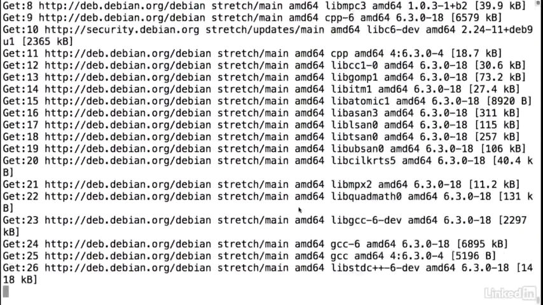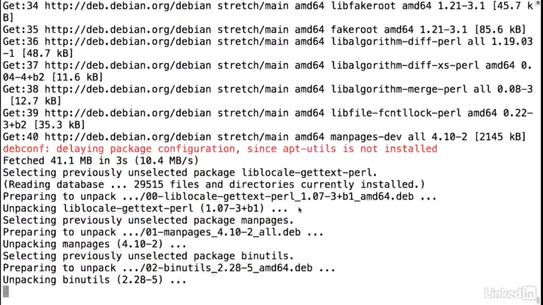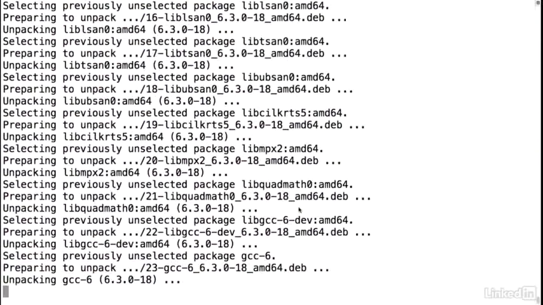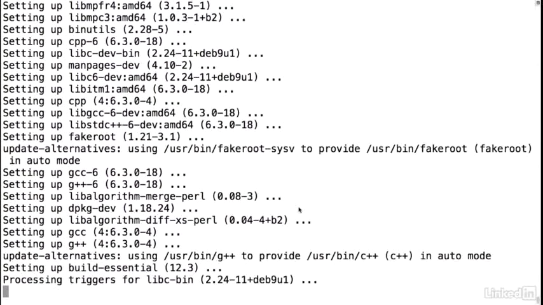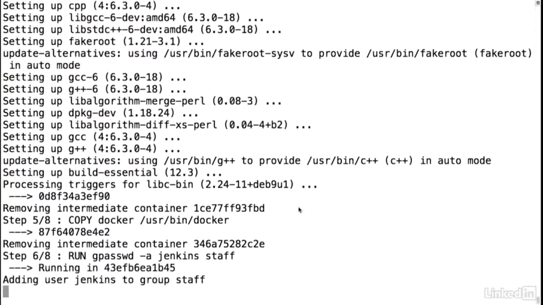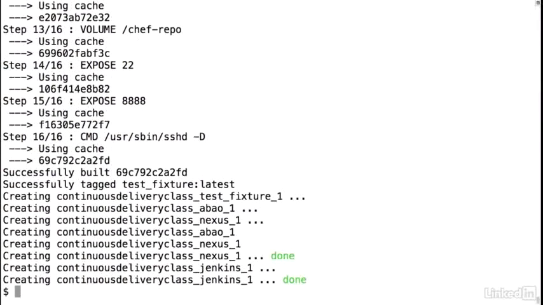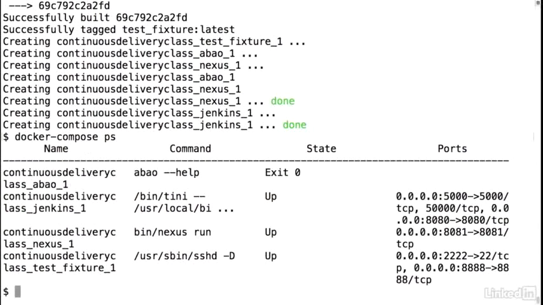You can expect this to take a little while because it's actually installing compilers like GCC as part of its work. For the purposes of our demo, we're going to speed this up a little bit for you. All right, now that it's done, we can check that it is all running. And sure enough, we have a number of containers, and our Jenkins container is running with ports 5000 and 8080 exposed.